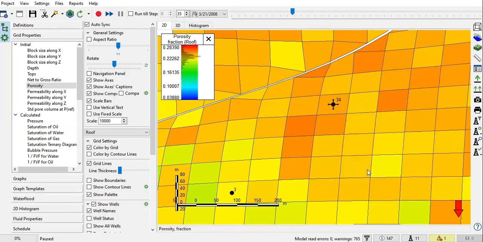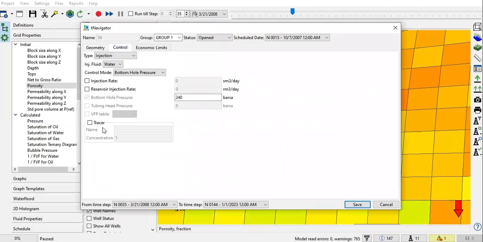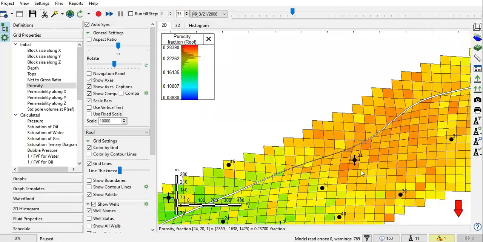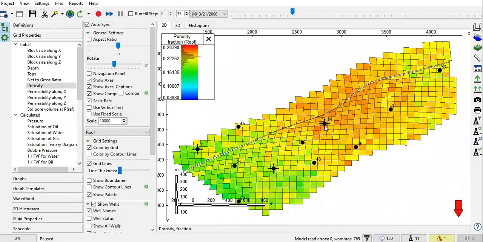So right click, edit well 34, control, tick on tracer, and now this is the name, and the concentration of the tracer is 1, and save again. Then I think pretty much that's all.